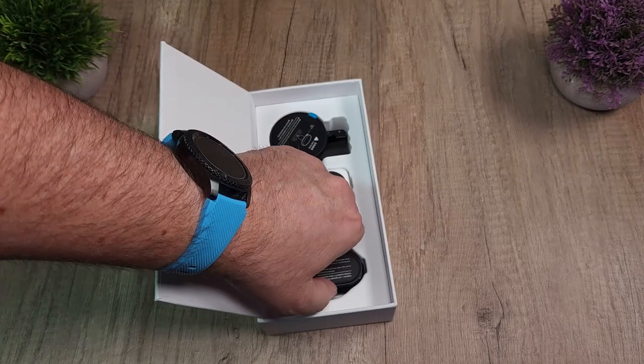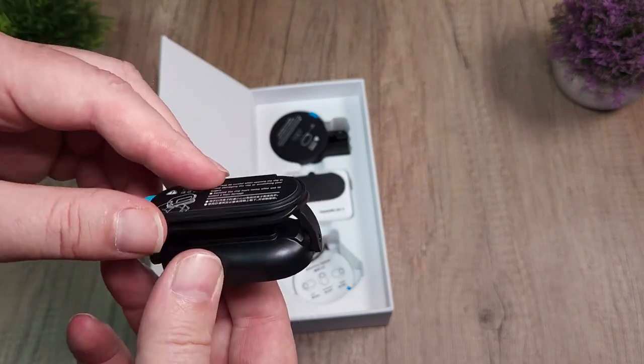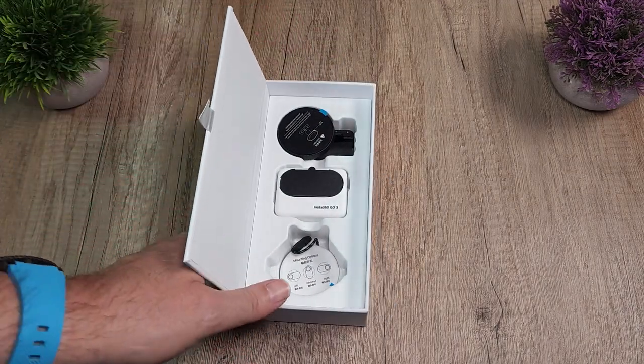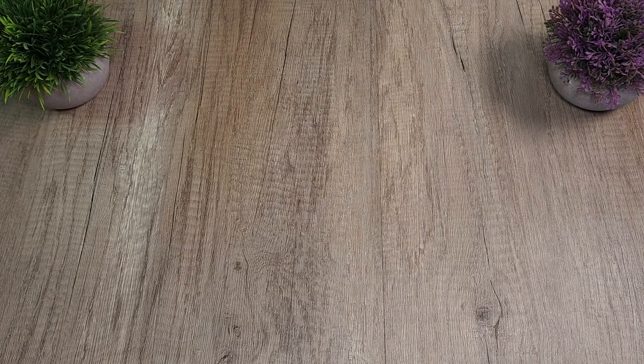Now, bottom of the box, we do have here, what do they call that? Luckily I remember. Z-clip.